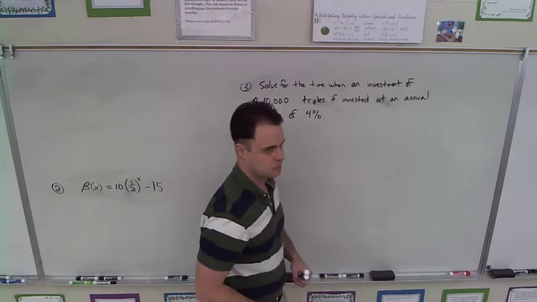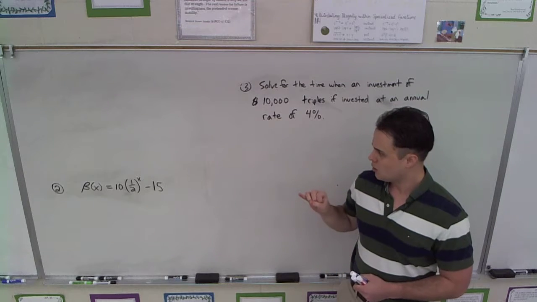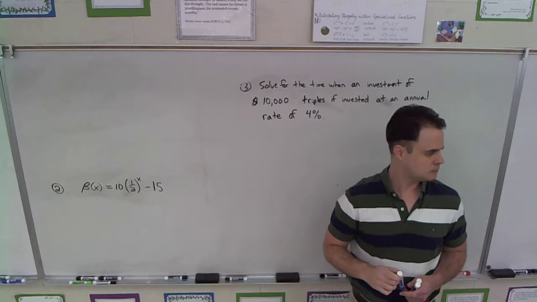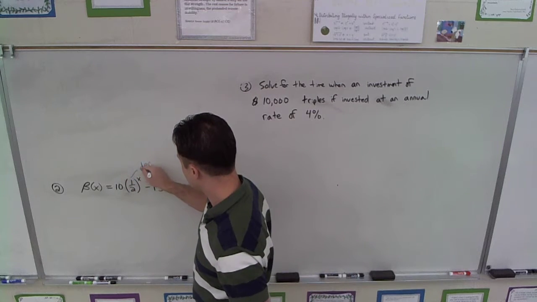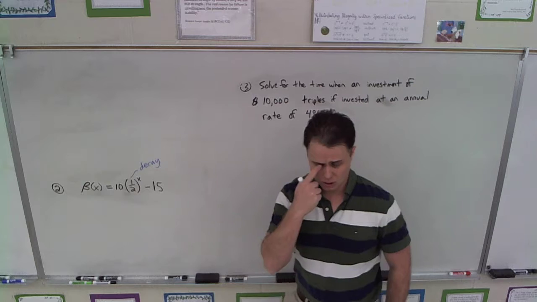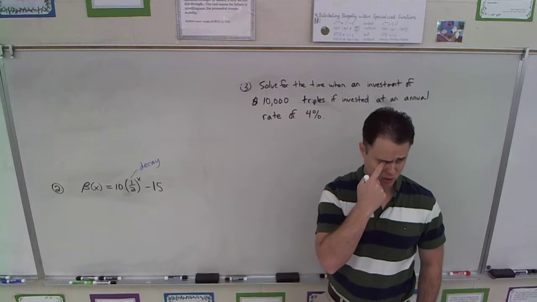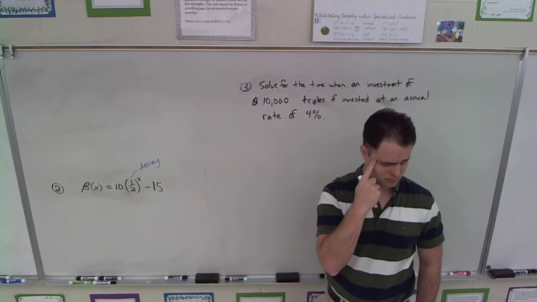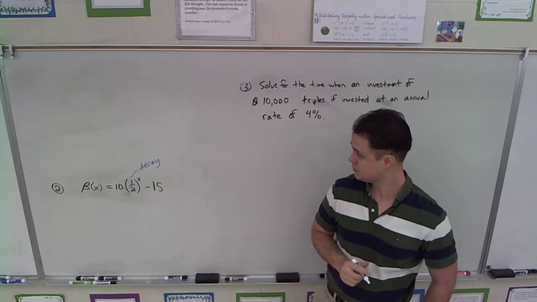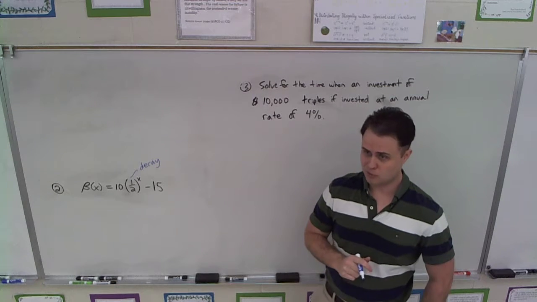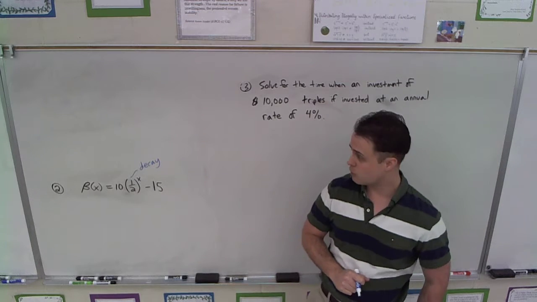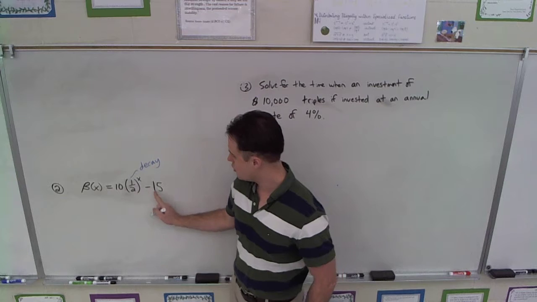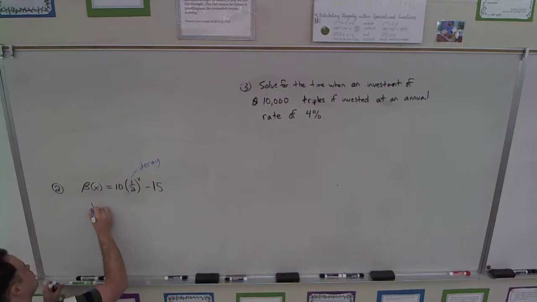So this guy, beta. Is it growth or decay? Decay, right? This thing is the base. So the fact that that is less than 1 says that it's decay. And I think we have 2 transformations on this one as well. Can you guys tell me one of them or both of them? Down 15, yep. And the 10 is a vertical stretch. So we've got a vertical stretch here, down 15. Just for the benefit of those watching the video, I think I'll write that.